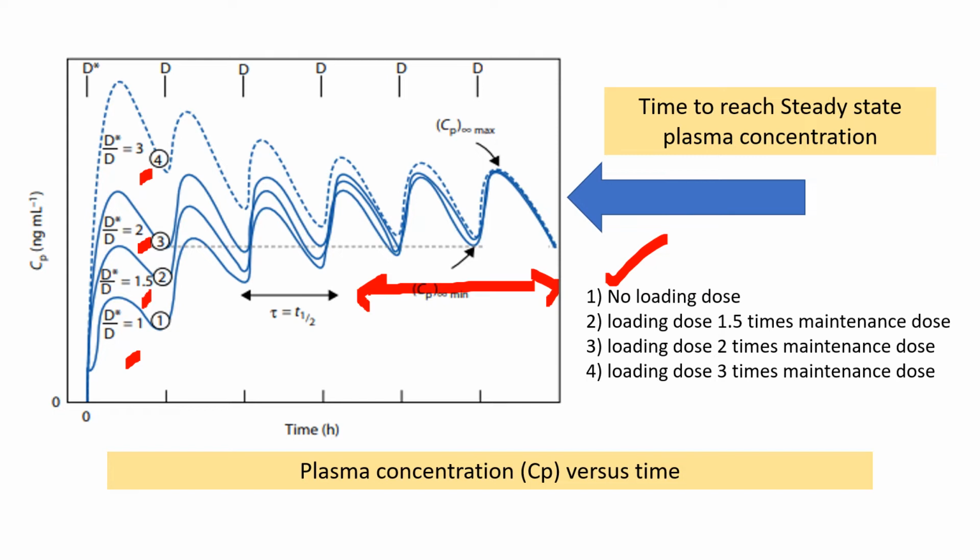So this dotted line here is the minimum concentration for the therapeutic effect. If we give 1.5 times or 2 times, it doesn't reach the therapeutic effect. But if you give 3 times the maintenance dose, it reaches the therapeutic effect, and ultimately you will see some effects in that case. What we can see is that the moment we give a high loading dose, it gets close to the steady state plasma concentration. If it's 2 times or 3 times, and maybe 2.5 times, it may reach the steady state plasma concentration, and you can see those effects therapeutically, and it is very quick in onset.